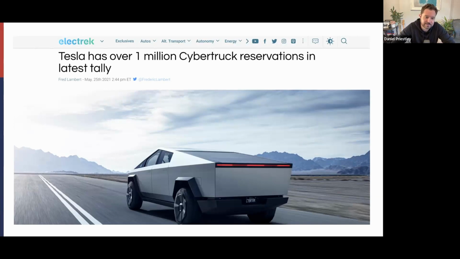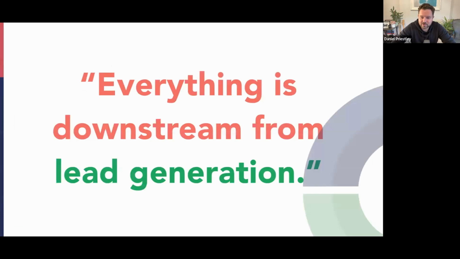Now, this leverages a key concept in business, and the key concept is everything is downstream from lead generation. If you can't generate a strong signal of interest, if you can't get a lead, you can't make a sale. So MVPs are very closely linked to just lead generation, the ability to generate leads for your ideas, strong signals of interest. Okay, let's have a look at 3 different types of MVPs.